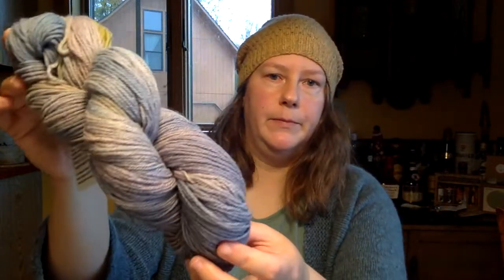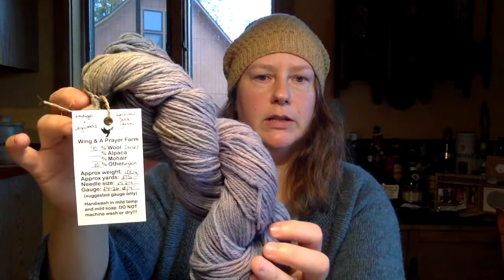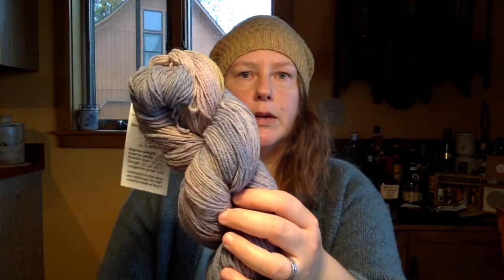So back to the yarn for a second. I happen to have a skein of Tammy's sock yarn right here, and this is it. Now my skein has a lot of variation and variegation in it, but some of her skeins are much more solid. So you'll be able to choose the colorway that you like best, that suits you the best. I think she even has a small amount of undyed yarn.